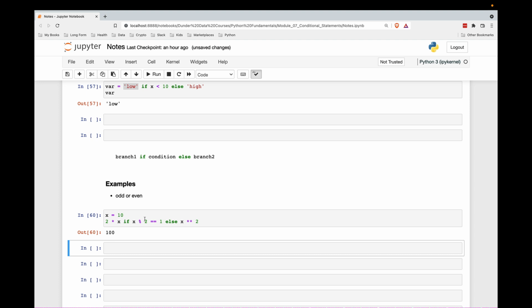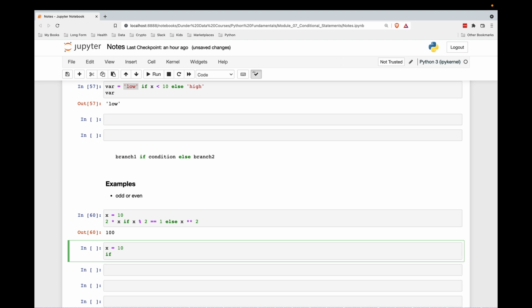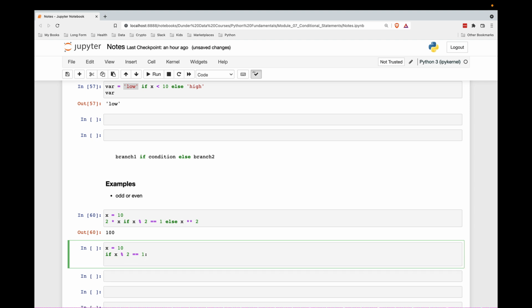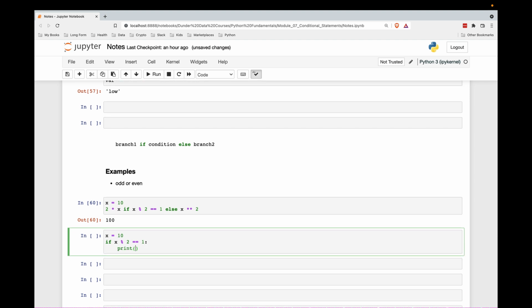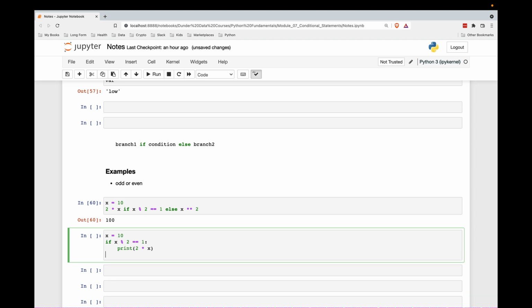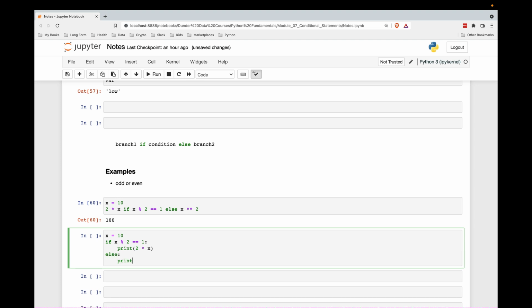Okay, let's do the normal if else. Let's write it the long way. So if x is odd, then we're going to use a print statement here. We'll say double x. Otherwise, we will square it.